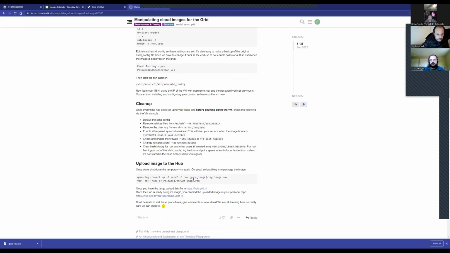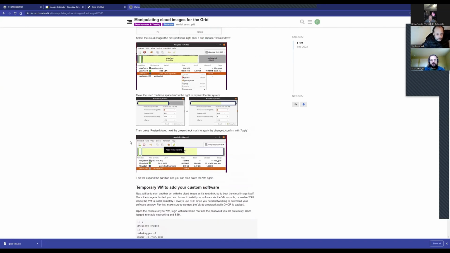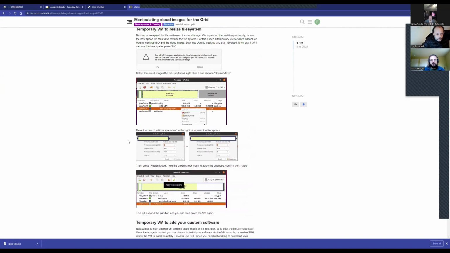So it seems pretty complicated. It's not. Once the first time you actually are successful with it, you'll be like, oh my God, this is way simpler than it seemed the entire time. But it does take a little bit to find all those little steps, especially if you're not super familiar with Linux. But if Linux is your thing, it is a great way to do it.